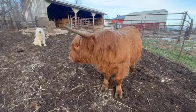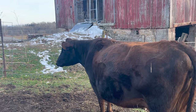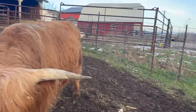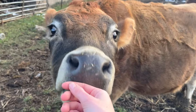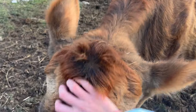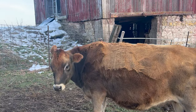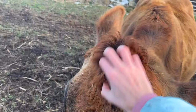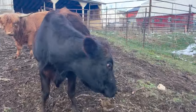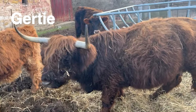He just knocked me with his horn - that's not good! You're stronger than you know. So Rosie is pregnant right now - she's gonna have a baby in the spring and we are really excited for that. She is bred to our bull Rocky. Then our next one is Bonnie - she is a calf from last year. We bought her last spring and she is so sweet, she loves to get pet and she loves attention. She doesn't have horns to scratch herself with, so she scratches herself with her tongue. I love her little bun - I think all Jerseys have that.